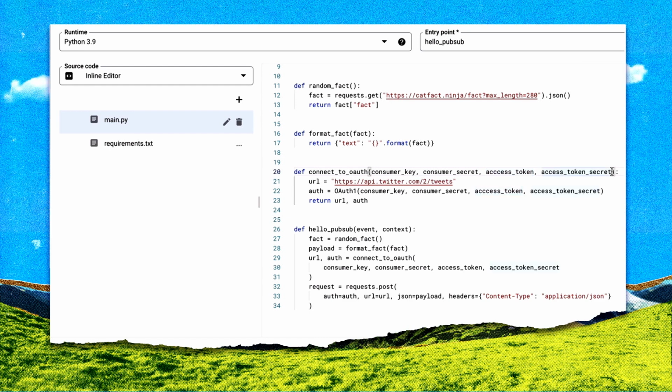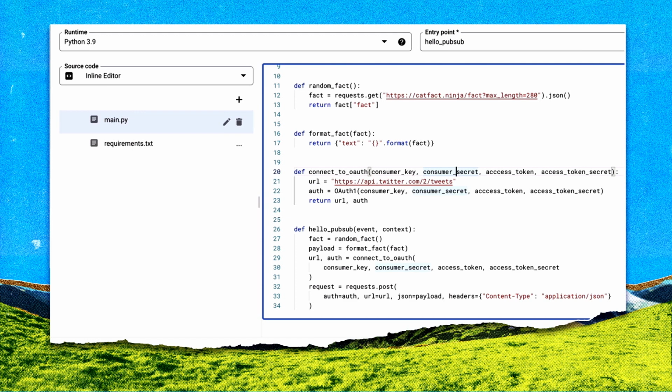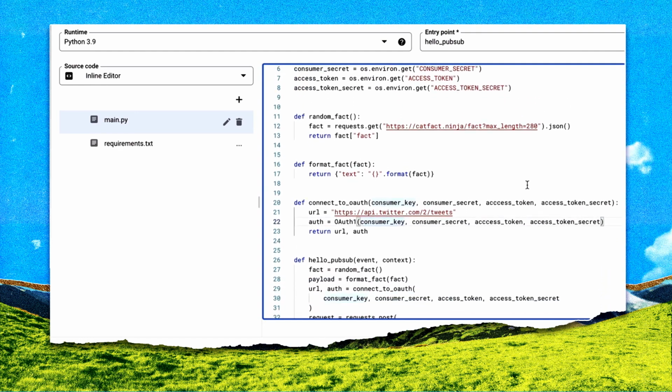From there, I can call the URL, and this is the manage tweets endpoint. I want to post tweets to this manage tweets endpoint, and I also want to authenticate on behalf of my user. So I use this OAuth1 function from the requests library, and then I return both of those objects.